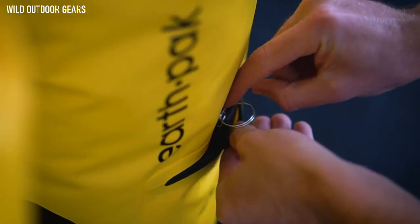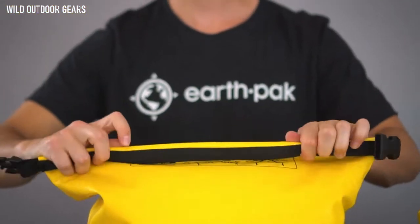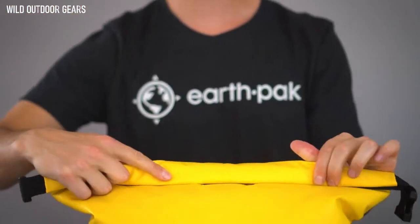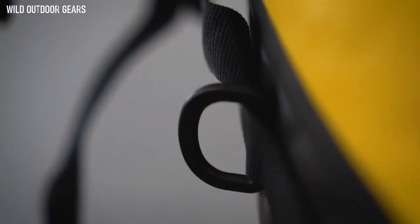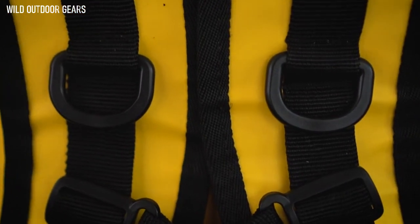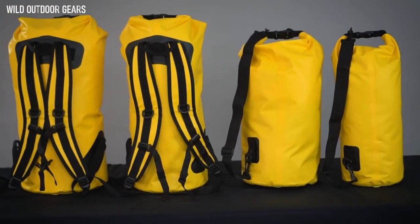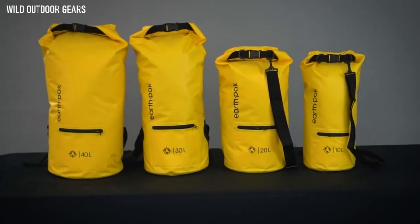Keeping in mind that this pocket is splash proof, we do not recommend storing any kind of electronics in this pocket. The main compartment is constructed with a roll-top closure, providing airtight protection. Attached D-rings allow you to connect your bag to the side of a raft, boat, or kayak. No matter where your adventures take you, this dry bag is up for the challenge. Pack up and go with the Torrent Series zippered dry bag.